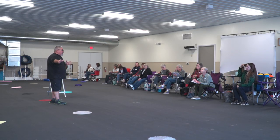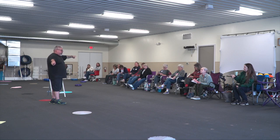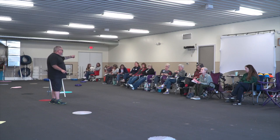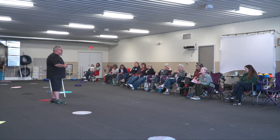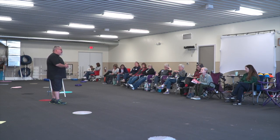Because this teaches the dogs to focus on your hand. You're now communicating with that dog. She had no communication with this dog when she first started this skill. She had no respect or trust from that dog when she first started. If she tried to teach this dog to enter the ring without this little exercise right here, she could have gone months without being successful. But you're going to see her tomorrow and she's going to be very successful, because now she's starting to develop the relationship with this dog.